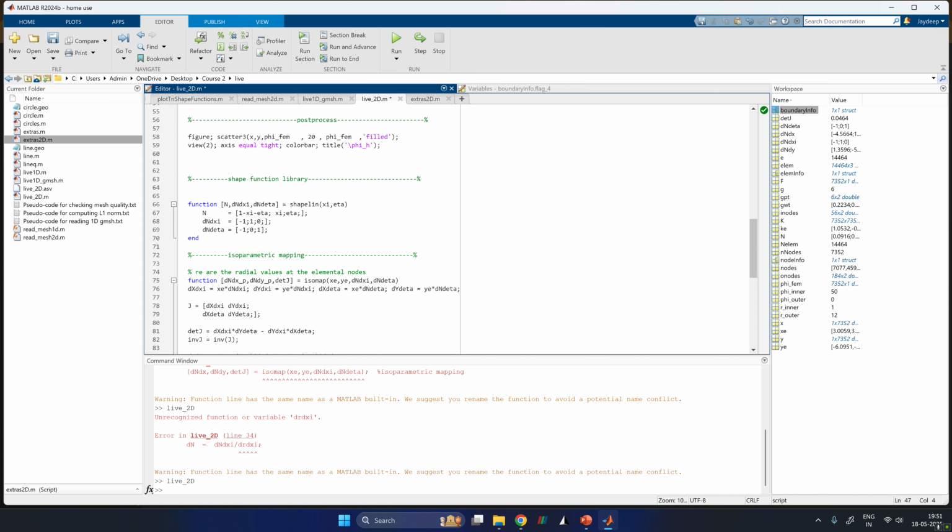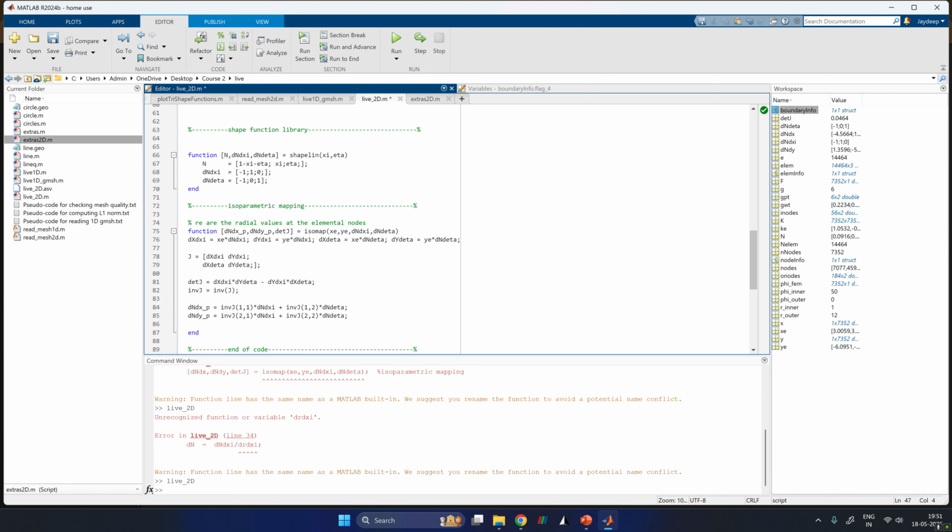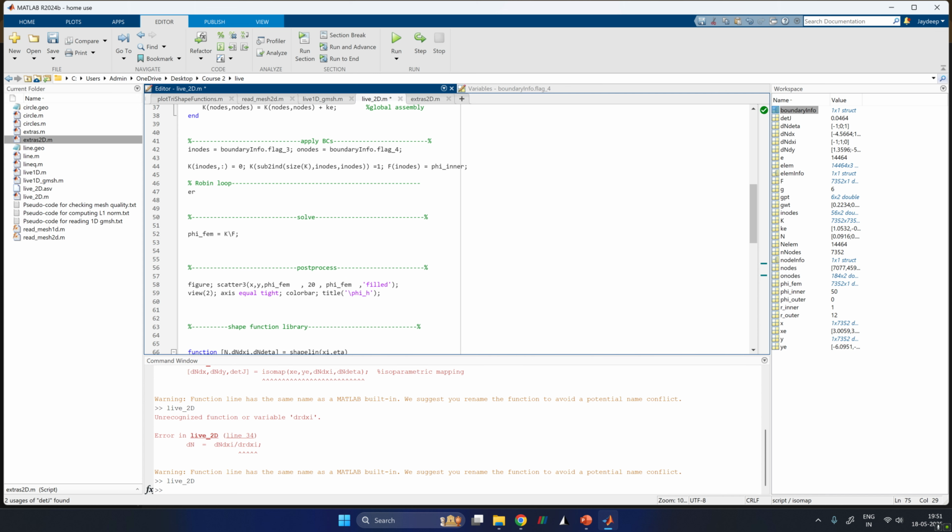So I'm just going to use, so really in the isoparametric mapping I just need det j, or the scaling factor, which is the length. And if I was using quadratics, which are curved elements, or cubics, which can really hug the boundary and be curved, then to calculate the correct length, I'm better off doing the isoparametric mapping. But since I'm using linear elements, I will just calculate the length directly from the x and y coordinates.